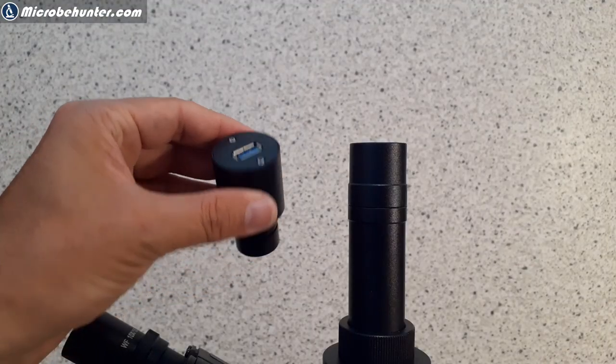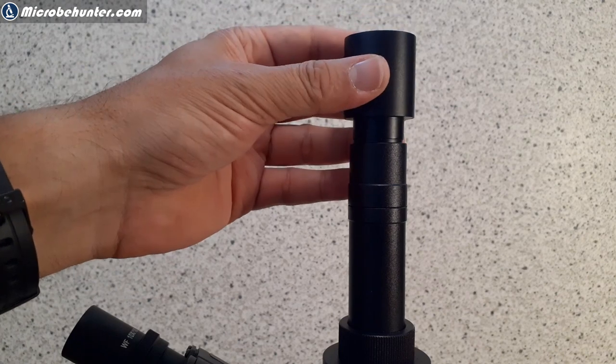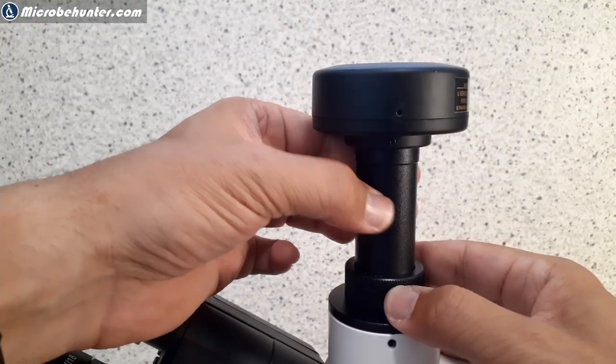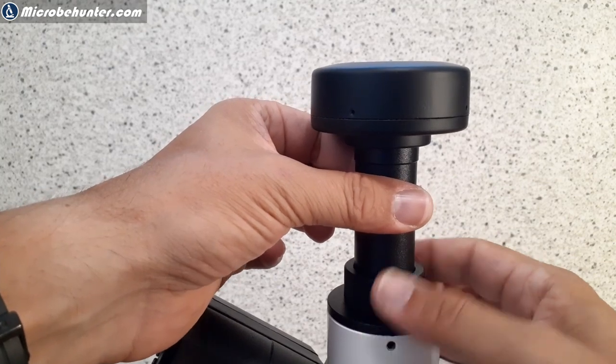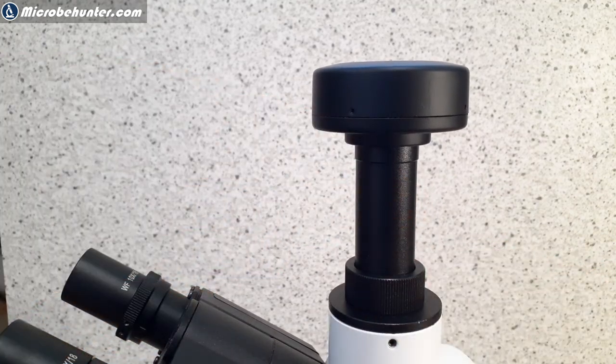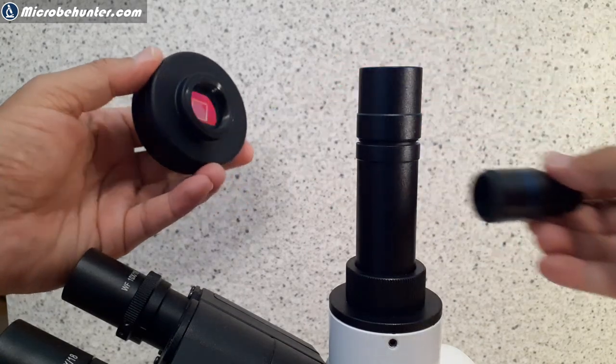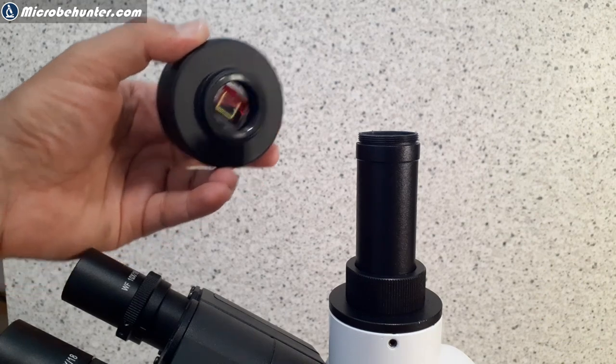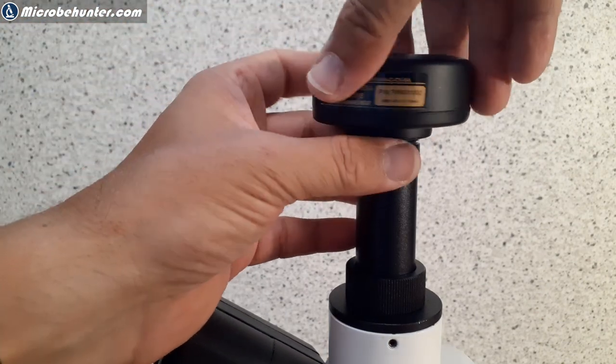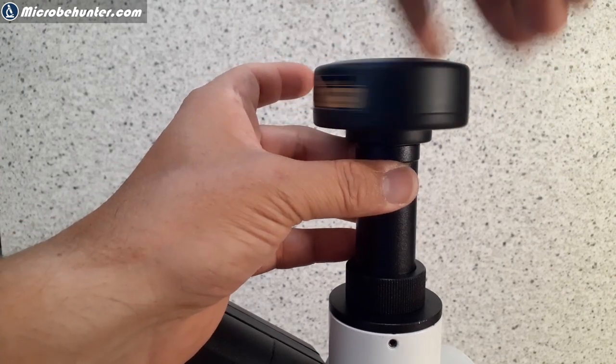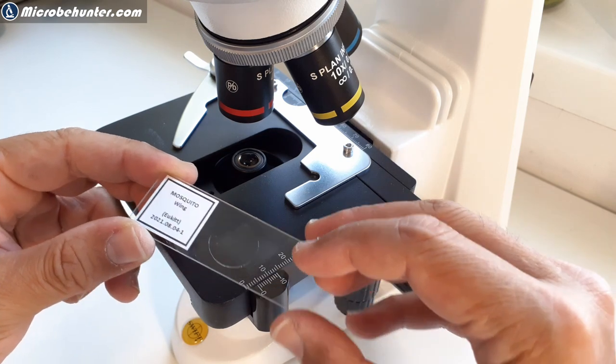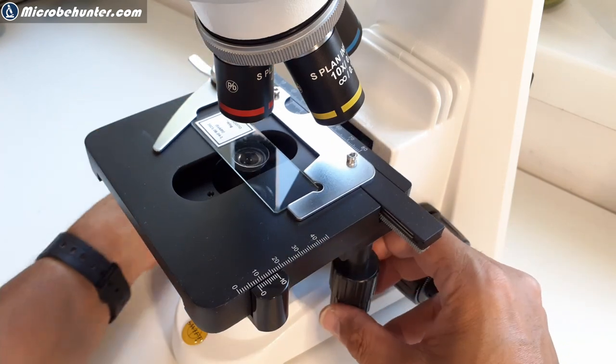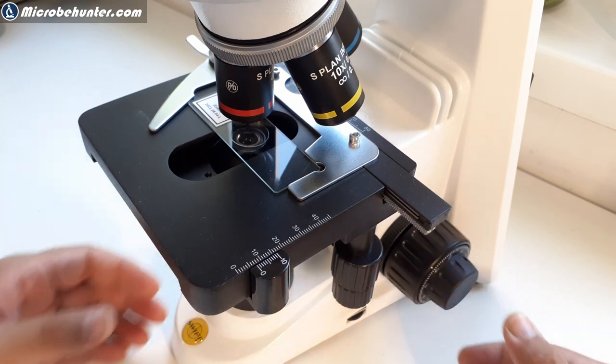So now let's connect a camera. The camera, it's an eyepiece camera that can simply be dropped in here at the top on the photo tube. And here you can also adjust the distance a little bit to make sure that it's parfocal. It means that it's in focus when you also look through the eyepiece and the camera should be focused at the same time. Or you can now detach the optics of the camera. Then you have a C-mount and you can also connect it directly to the microscope as well. So that is also something that I like, the options that are given to me. We're now going to have a look at some specimens under the microscope. So I'm going to put a mosquito wing now on the stage. And we're going to now have a closer look at this. And you can move it all the way to the top end. Let's get started.